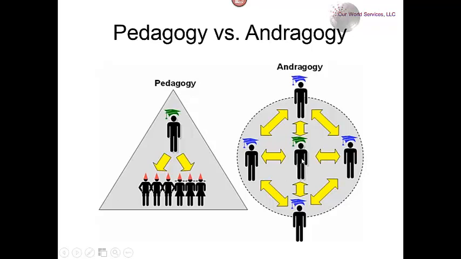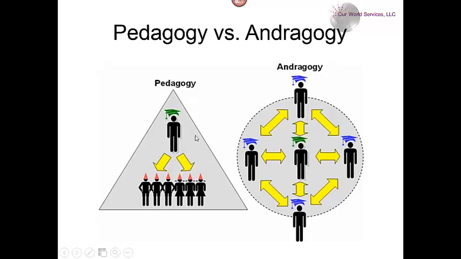I'll tell you right now that in this course we're about to teach, I learn also, just like you hopefully will get something out of it. I actually sometimes think I get more out of these courses than the people who are going through it, which is a great feeling to have. But learners in andragogy are almost on the same playing field as their guide or their mentor. I take the word teacher out of it.